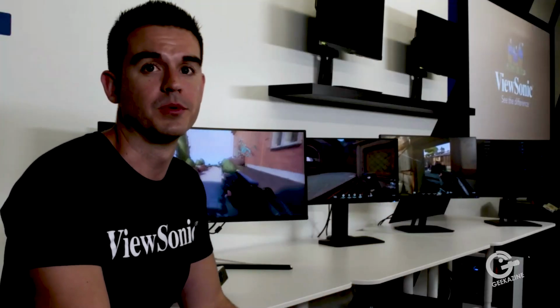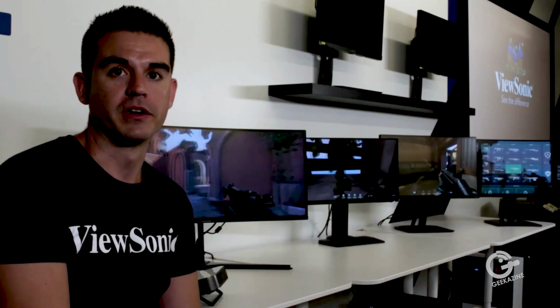Okay. Other nice things about this monitor is that it's actually coming in at a really reasonable price. So this one will have a street price of about $499 when it hits the market. So for that entry-level prosumer calibrated 27-inch IPS 4K, that's a pretty good price.